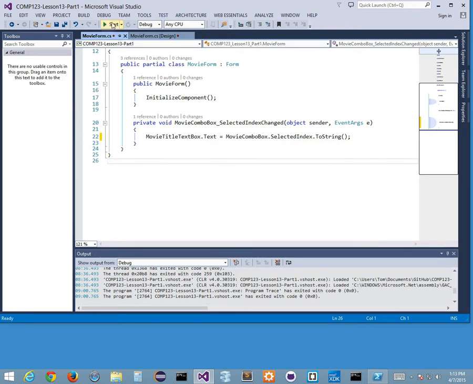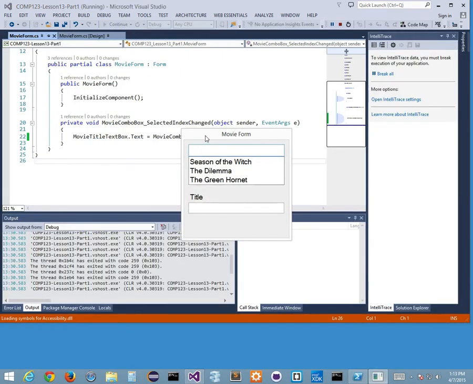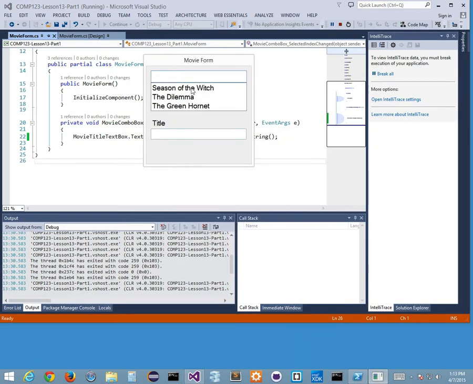So if I run this the way it is right now, let me just try this out. If I click on one of these items, and if my handler works properly, like I click this one here, if I click on the dilemma, what should I get? What should be down here? 1. This should be 2. That should be 0. And no matter what I click, I get the index. Now that's not really what I want. That just gives me the index of my list here.